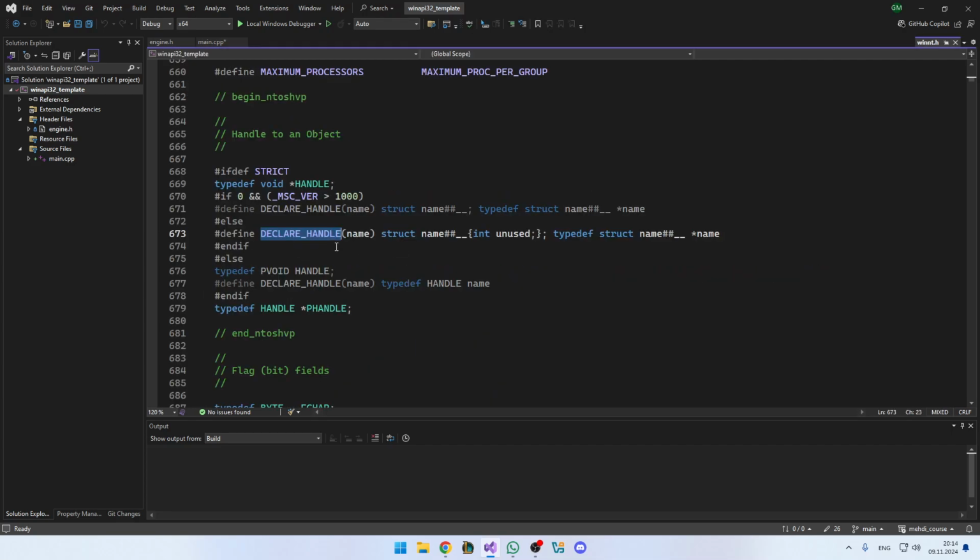Let's see. Okay, structs, but remember, the handle is just a void pointer to some stuff, and internally in the WinApi implementation, the void pointer is cast by some preprocessor tricks and some macros to the proper struct type, and then WinApi is of course working on the structure.